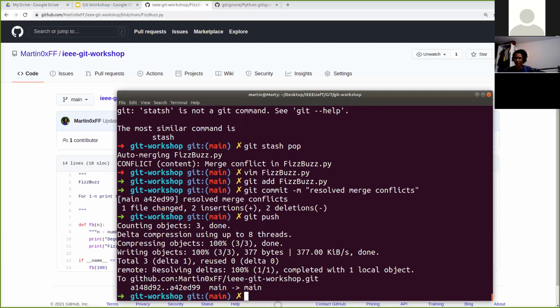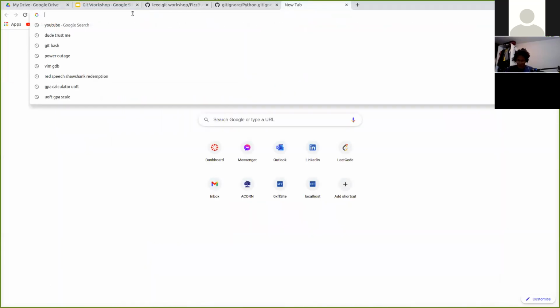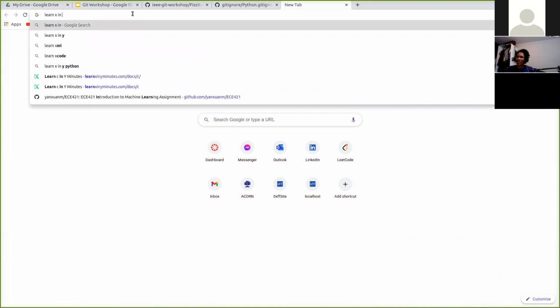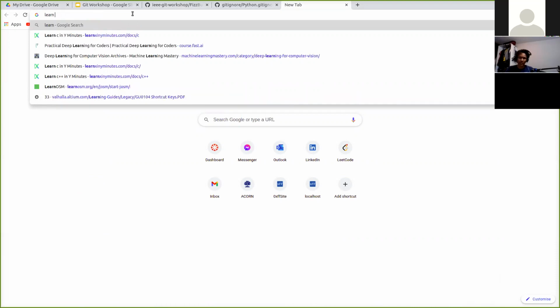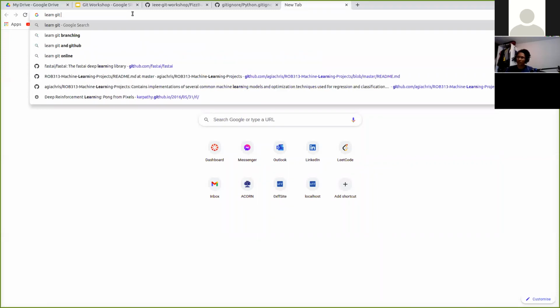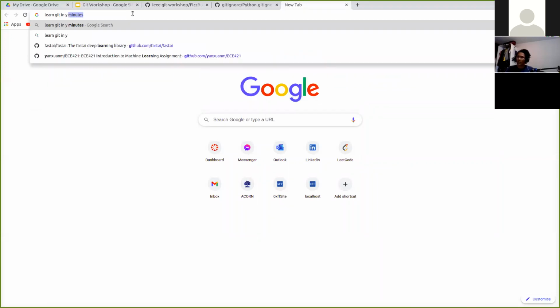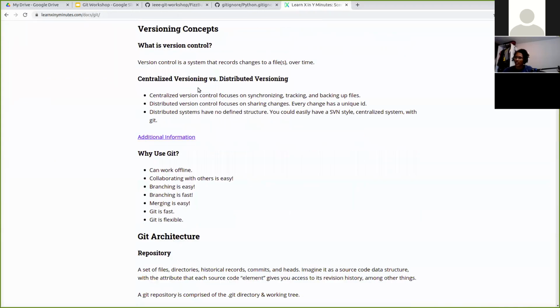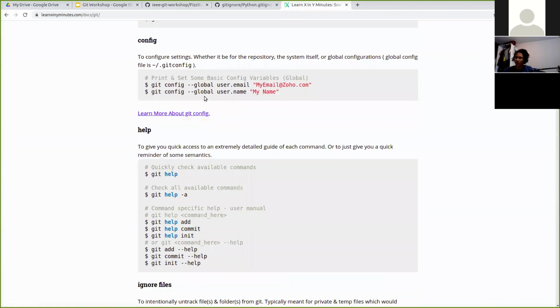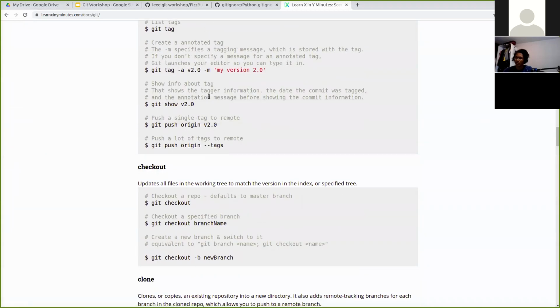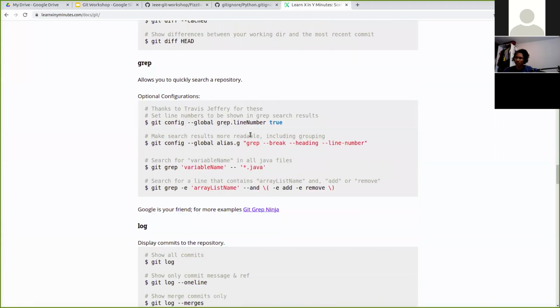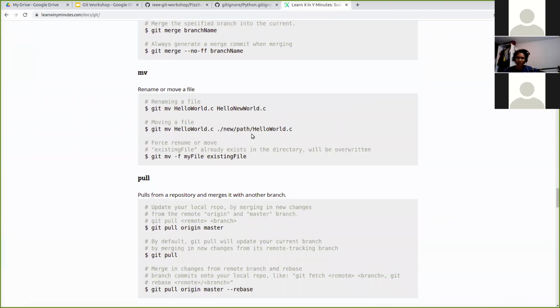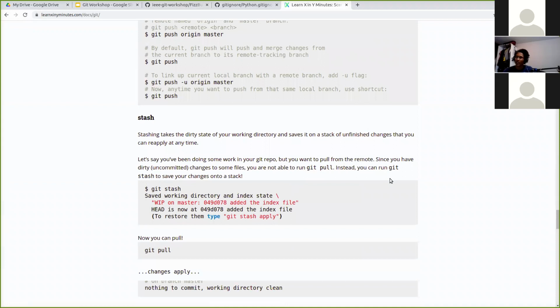Slides will be provided and a video will be provided as well. But if you do need a quick reference, I highly suggest using this reference site called Learn X in Y Minutes. If you're very familiar with a single programming language, this is a good resource. So it actually just covers the syntax and usually what you want to do where, standard commands you'll be using, and sort of how to deal with all that stuff. So this is a good refresher and good resource if you just need something quick and easy.